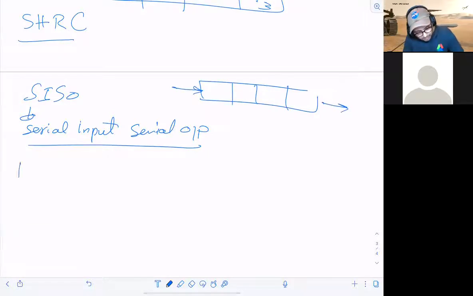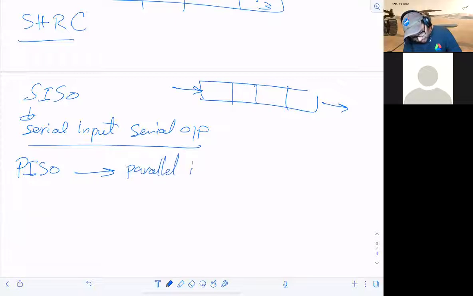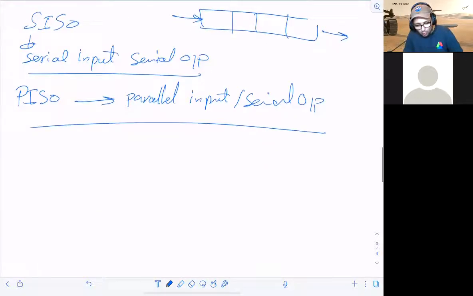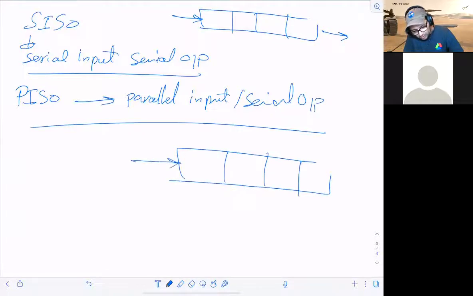Or there is PISO, which is parallel input, serial output. I'm just refreshing your knowledge; the input and your output will be taken like this, in one shot.